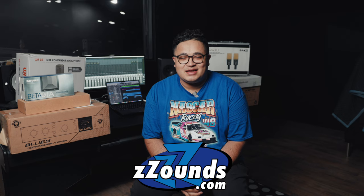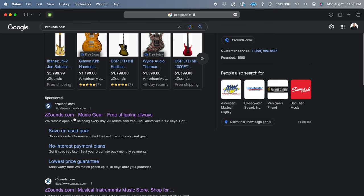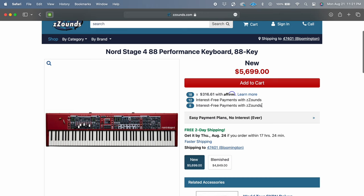If you're looking to purchase any kind of gear — audio, guitars, basses, keyboards, recording gear, you name it — go check out their website, ZZounds.com. They also have the payment plans I was talking about, very affordable payments. A lot of the payment plans they offer, no credit check needed. So it's a super cool website to purchase all the gear you're looking for. Customer service and everything that they do is just top notch. I'm super excited to be working with them.